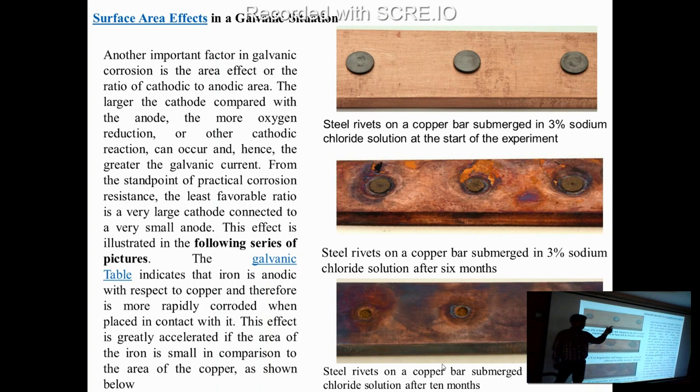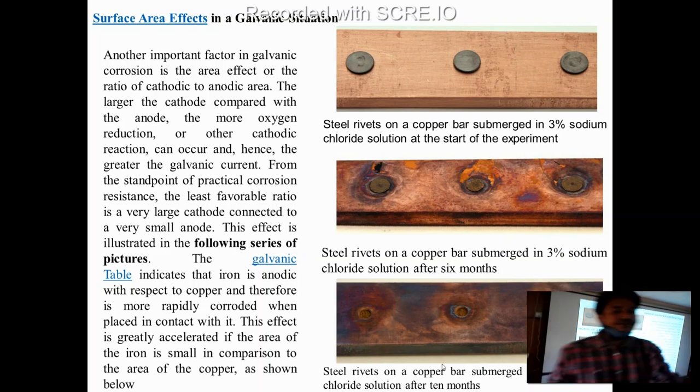Now you look back at your formula. This is copper. This is steel, meaning iron. Now what is the position of copper and iron? Look at the series. Copper will be at the top. So which will be inert? Which will be cathode? Iron will be at the bottom. Bottom will be active or anode. So cathode means copper. Surface area of copper is large. Surface area of the anode is small. What is SC by SA? More. So corrosion is more.